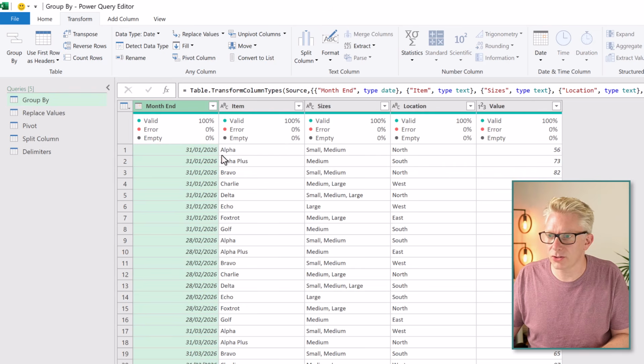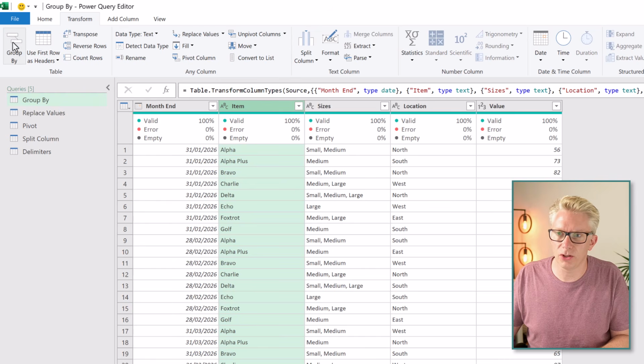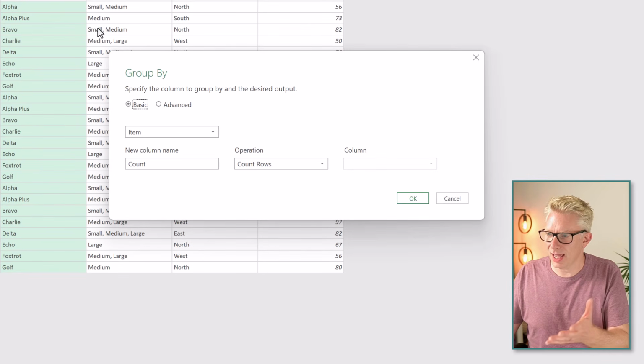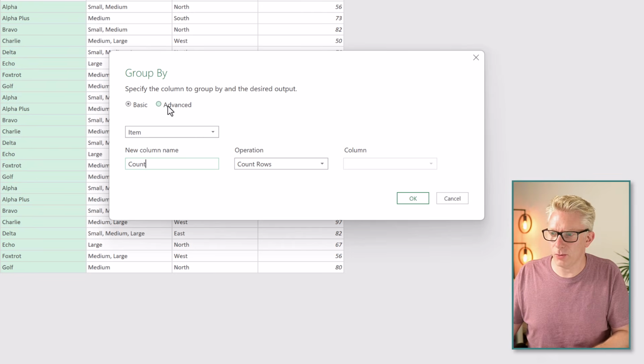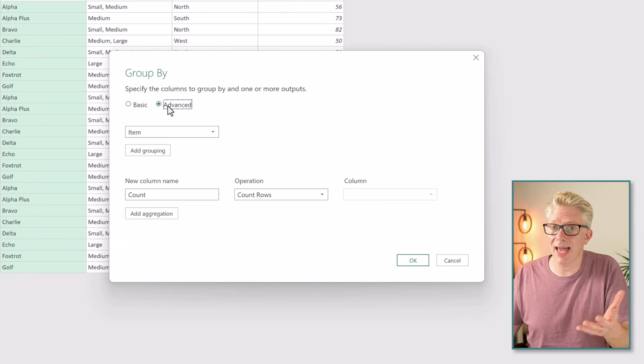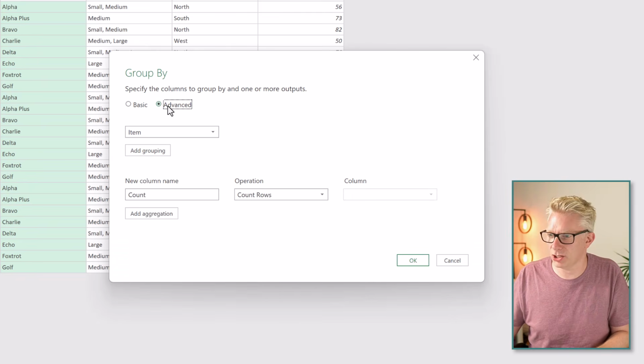All of the examples that we're looking at in this video are from the Transform tab, and we're starting with the first item on that tab, which is Group By. Let's suggest we want to group by our item column. We select Item and we go to Group By. Now in here, we have the option to select a single column and to create a single aggregation. But there is this Advanced option. What does Advanced do? Well, when we click that, it just means we can add more groupings and more aggregations.